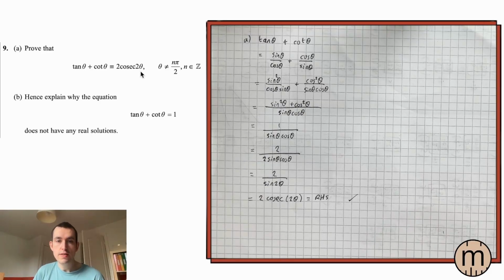We don't really need to focus on the information given here. That's more important for the question writers to say, well, you can't divide by 0. We don't need to really mention that in any of our proof.